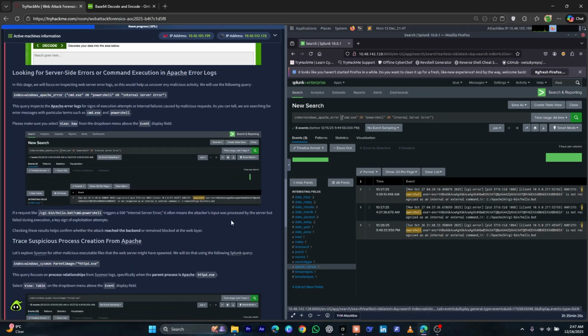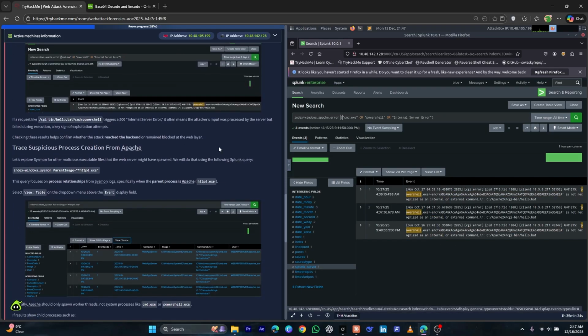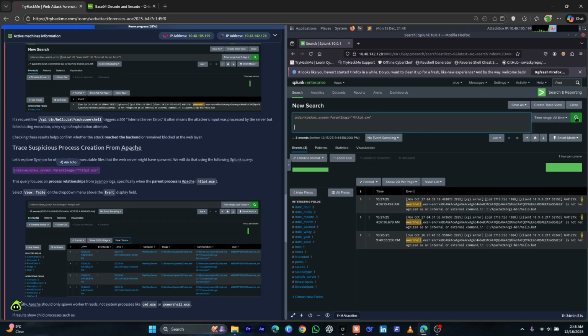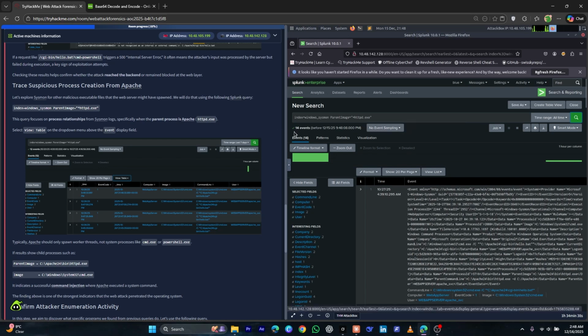We can now move to the next step, which is to trace suspicious process creation from Apache. What we will do here is find out what processes are spawned by Apache using Sysmon logs, to see what programs Apache actually launched. For that we will copy this query and paste it here. We have got the result.